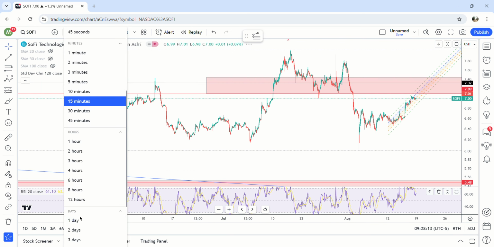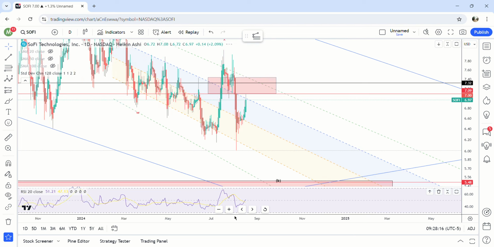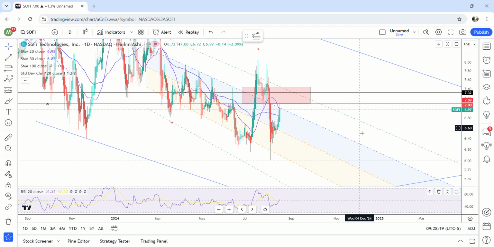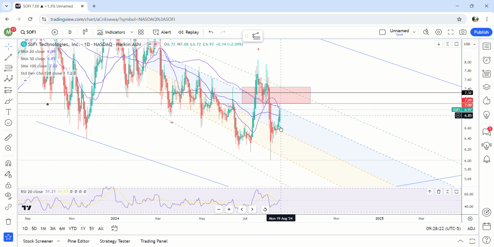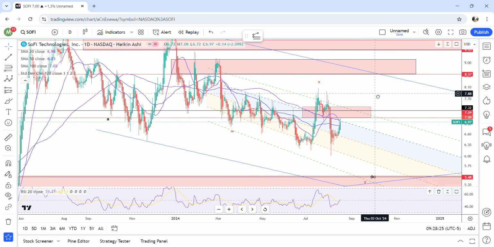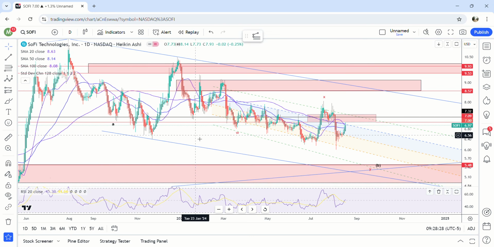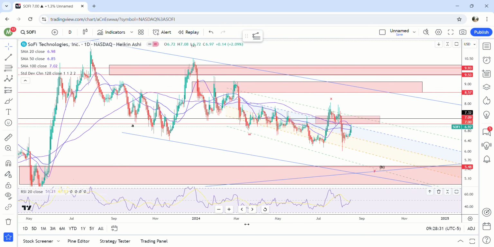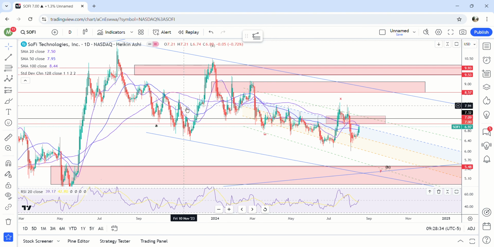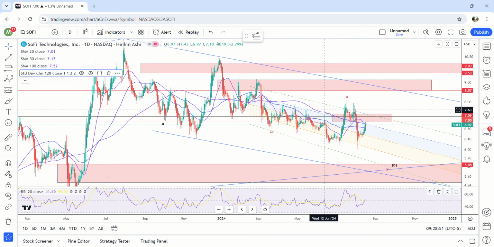Let's look at the moving averages as well. It is actually above all moving averages, so that's pretty bullish. But the thing is, with the moving averages, it really doesn't matter with SoFi. With other stocks like tech stocks, pay attention to it a little bit more, but SoFi is so manipulated that it doesn't really matter. You can see here, these swings, the moving averages don't matter at all. We have a huge move up here, back down below, big move, back below, big move, back below. So I don't really take into account that much the moving averages. We can go eliminate that.